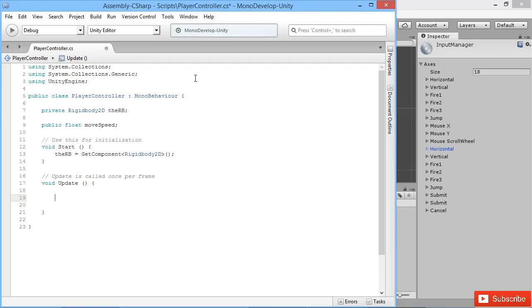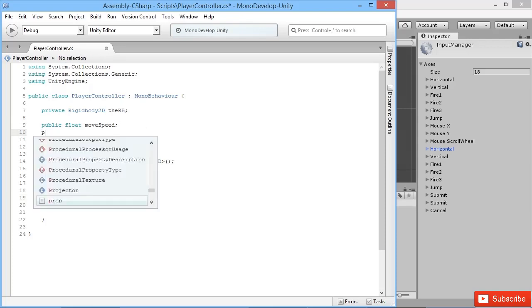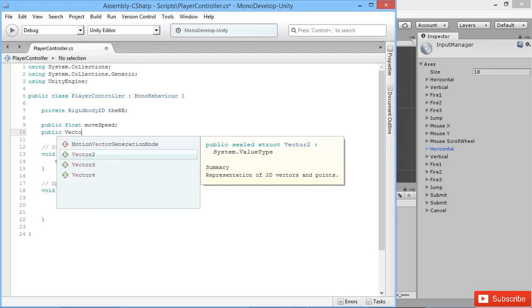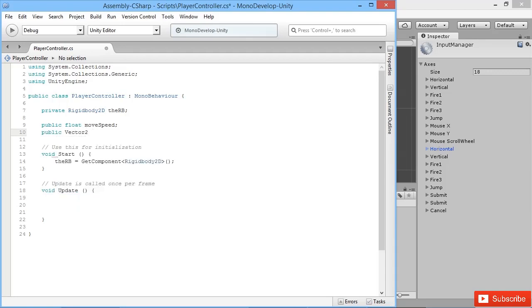So let's create a new Vector2 variable that will hold the x and y value for what input our players are giving. Let's go up here below our move speed, and we're going to create a new public Vector2 that we'll call moveInput.